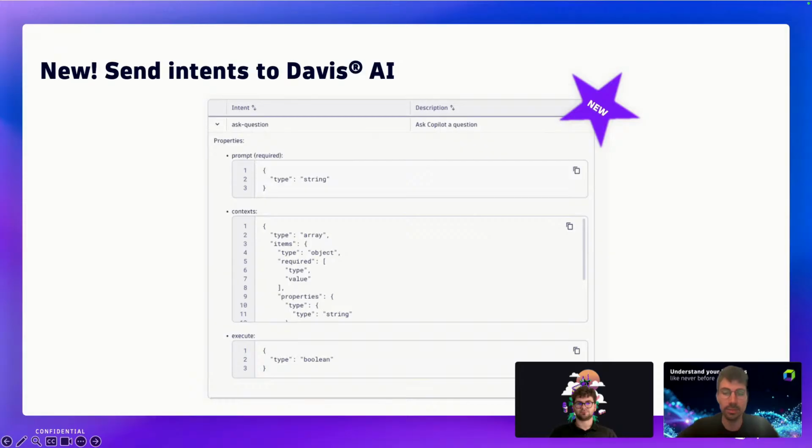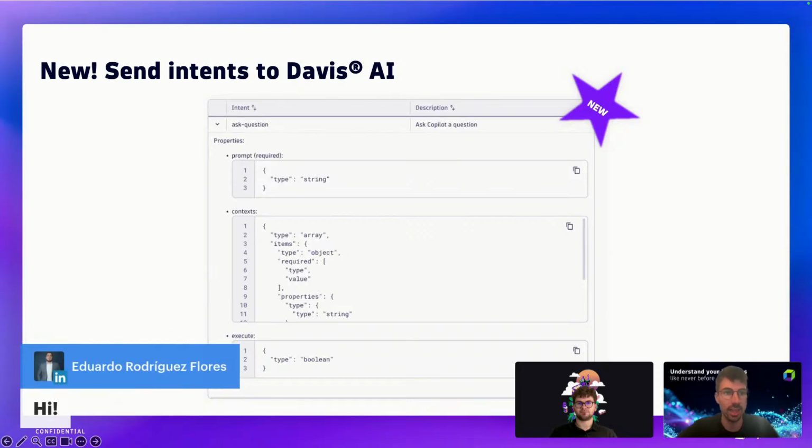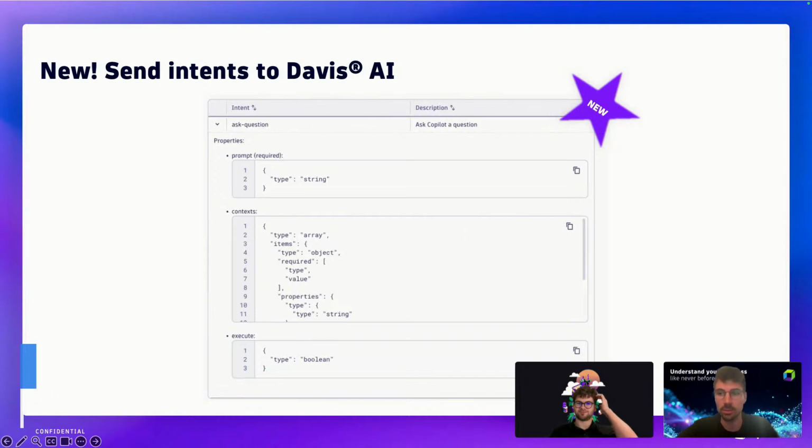So, the first news is that now you can send intents to Davis AI. We have the Davis AI chat, and you can contact it from any app, also from your custom app. There's an intent called Ask Question that allows you to ask a question to Davis AI from anywhere.